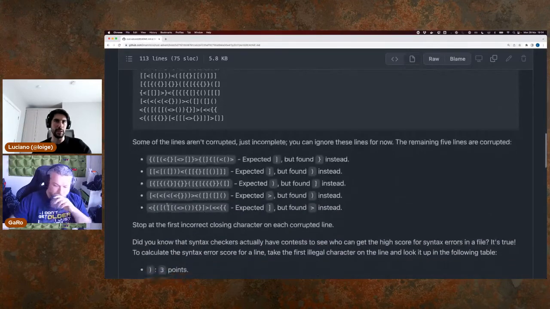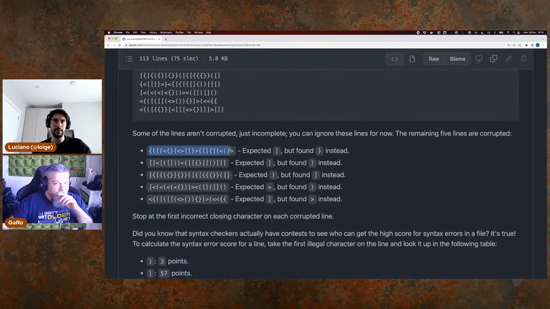We have some examples here. In this one, for instance, we expected a closing square bracket at some point, and we found a curly one instead. Here we expected a closing square bracket, we found a round one instead, and so on. So these are cases where the expression is effectively broken.